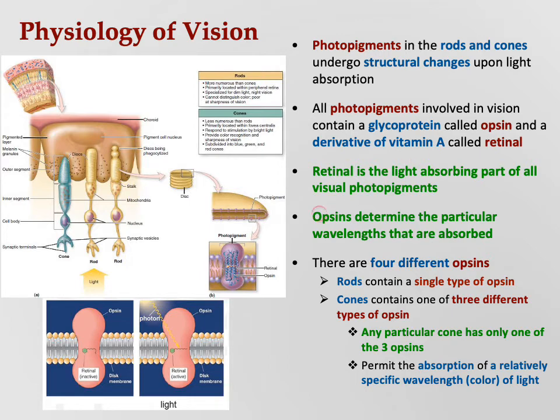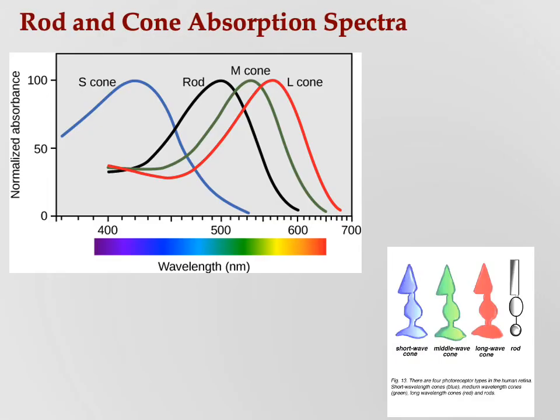And let's take a look at that. There you go. There's the photopigment. There's the retinol and the opsin inside. So take a look here just at the absorption spectra. Look at where it says rod. That's rhodopsin. So rods can see over a wide range of wavelengths. That's why they're good for night, because they see a wide spectrum of light. They're also very sensitive.